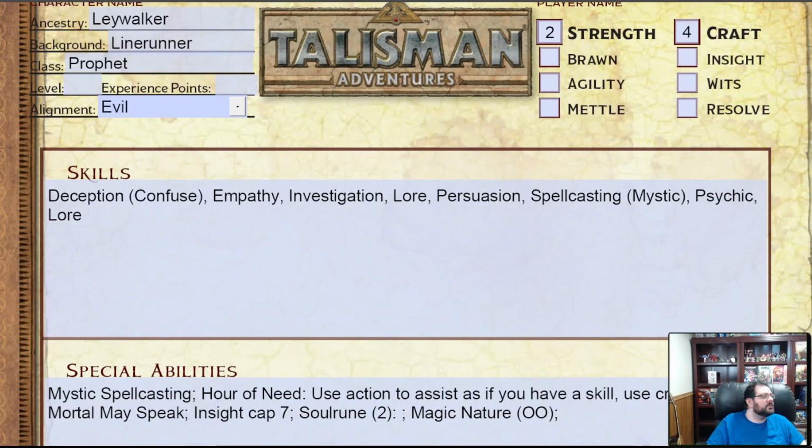Let's go assign your attributes. Choose strength or craft. Add 1 point to that attribute. I'm going to increase my craft by 1, so I like that. And then multiply strength by 2 and craft by 2. So we have 4 points in strength. I think I'm going to go 1 for brawn, 2 for agility, 1 for metal, because I like to be a little bit more flexible and be able to get out of the way of bad things happening. In craft, I've got 10. So I definitely want at least a 5 in my insight. And then I think a 3 and a 2 for my wits and resolve.